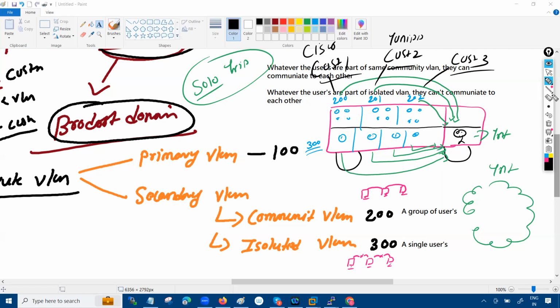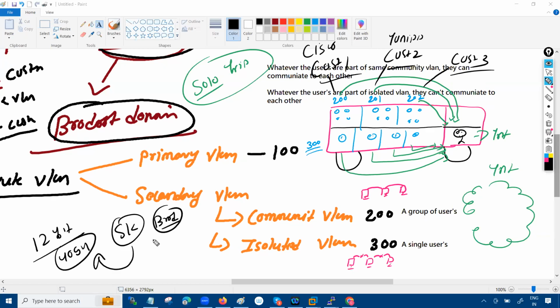Now, I gave the example of the VLAN. The VLAN ID has how many bits? 12 bits. How many VLANs do we have? Up to 4094, not exact. What was the requirement? 5K customers. Not possible with this one, right? Now have a look: I create one isolated VLAN, and under this isolated VLAN I can put the 5K customers.